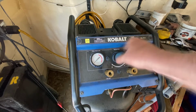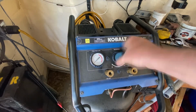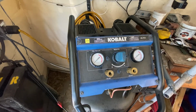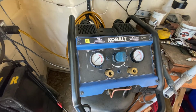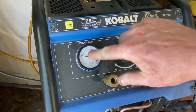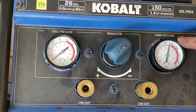Okay, we're back in. This feels about right. Now she's dead empty because I had to bleed her down, of course, to take that hose off. So, let's fire it up and we'll see if it works. Alright, we're at max pressure.